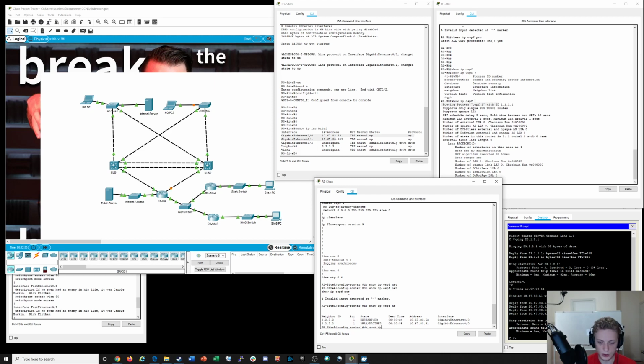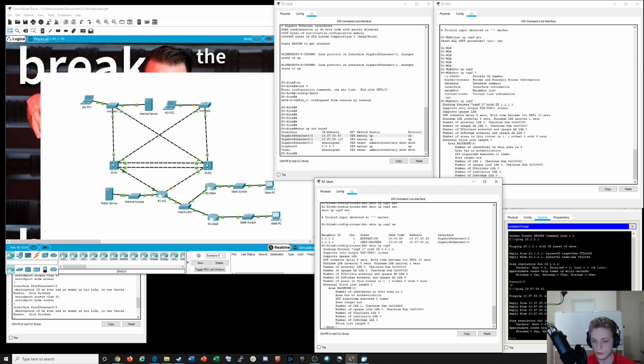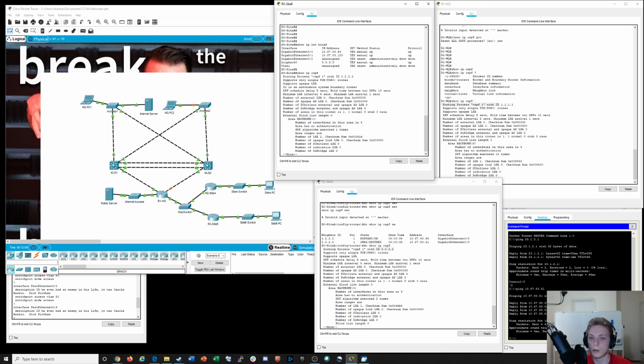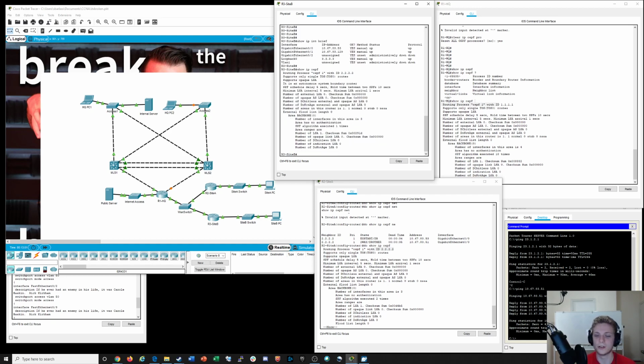Show IP OSPF, and our router ID here is all twos. And then show IP OSPF, and our router ID here is also all twos. So we've got duplicate router IDs. That's a problem. We can't have those. We need them to be unique in our OSPF topology.